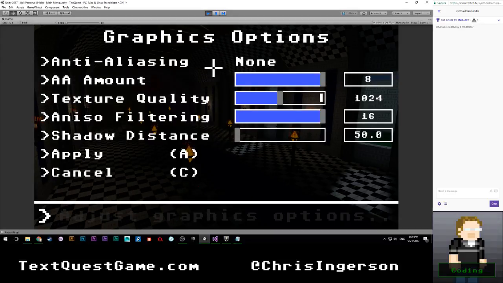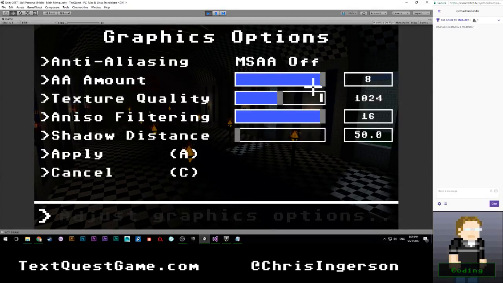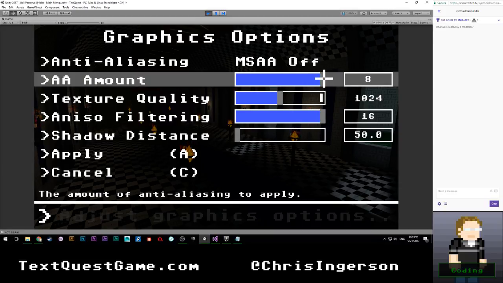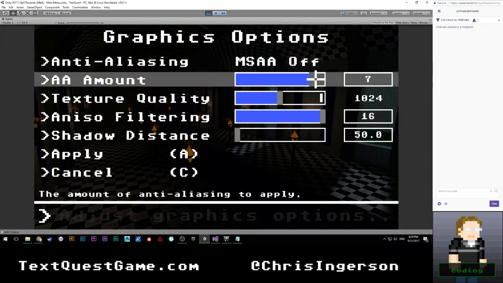Options, graphics. So let's see if you change. Okay, so good, you do. We're working in whole numbers here. Oh, we do need to change our anti-aliasing amount actually on click. So if I keep it here at 8 and I click, this should get set to 0, and it does encode, but I don't update my AA amount here. So I need to do that. And likewise, I also need to change our anti-aliasing label here as I scrub through our value here.